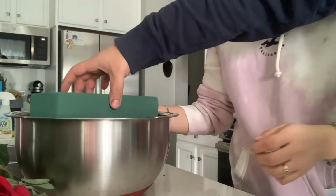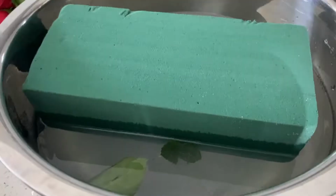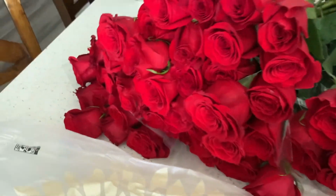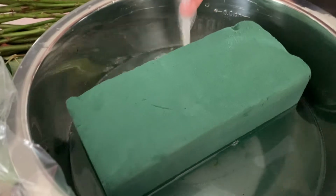Now we're going to dunk the foam inside the water. Place the foam into the box. And we're going to repeat the same process with the rest of the foam.